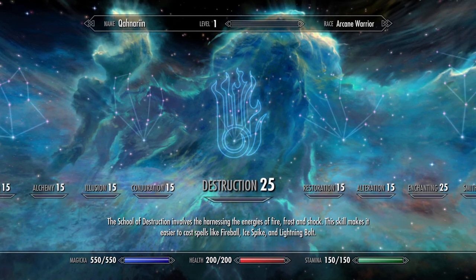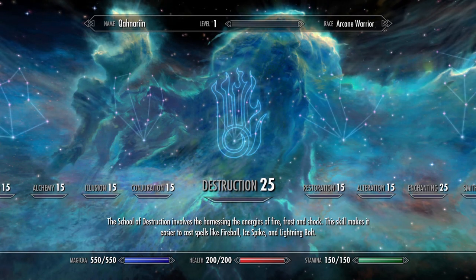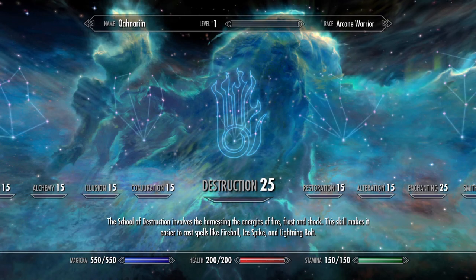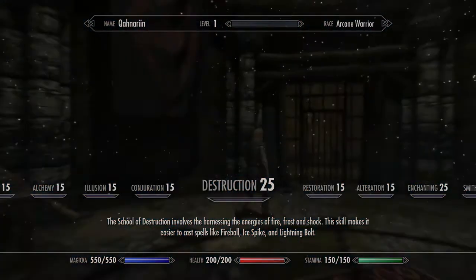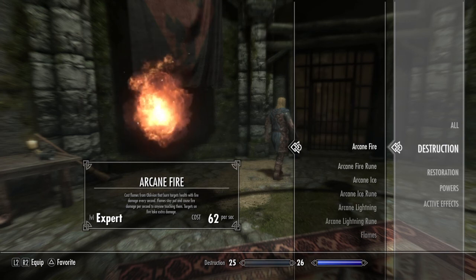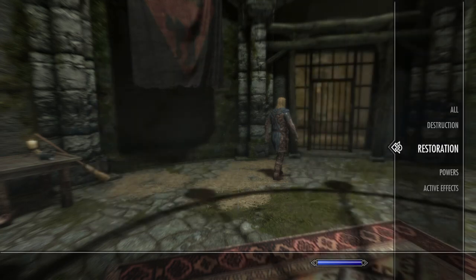His magicka is 550. I think for Nords, pretty much the default race you can choose, all around it's 100. I mean, in a vanilla game, there's no race that starts off with that much magicka. So my plan, since it's Arcane Warrior, is to have a sword, enchanted with whatever enchantments I want, and then a spell in the other.